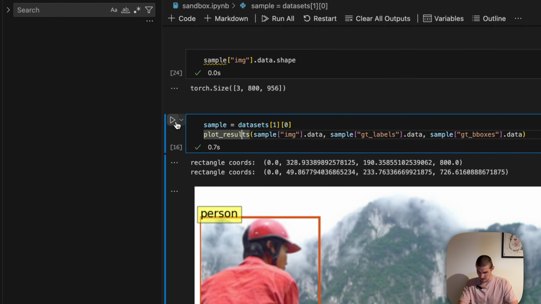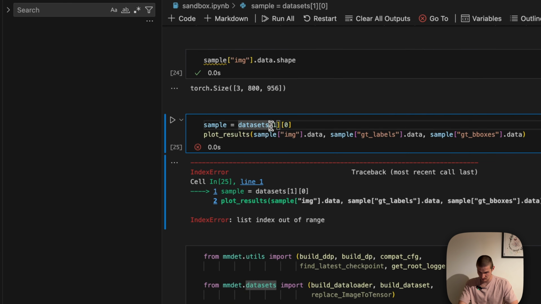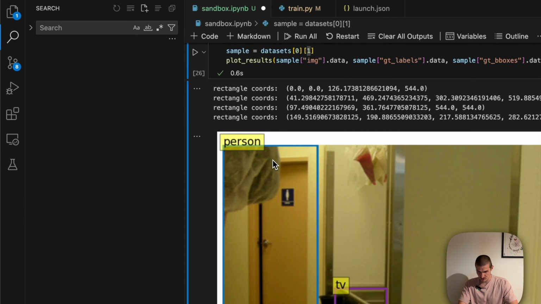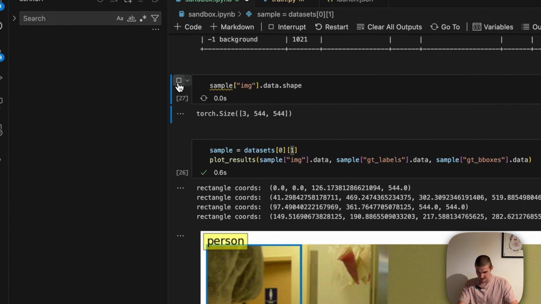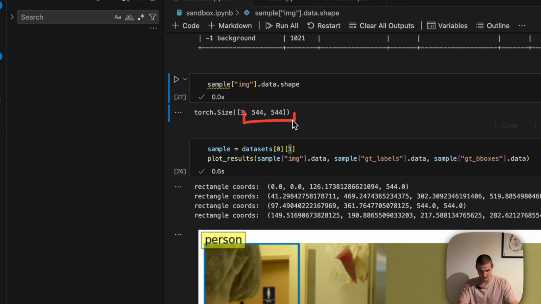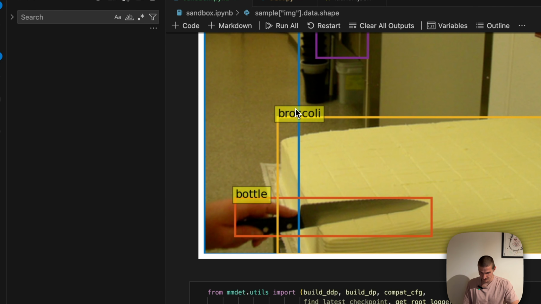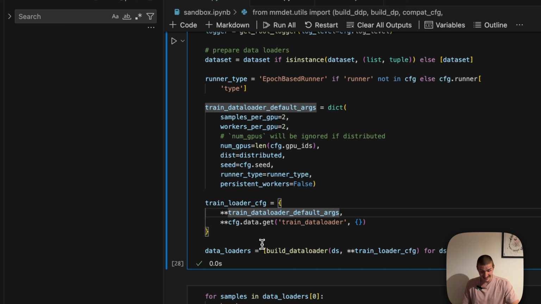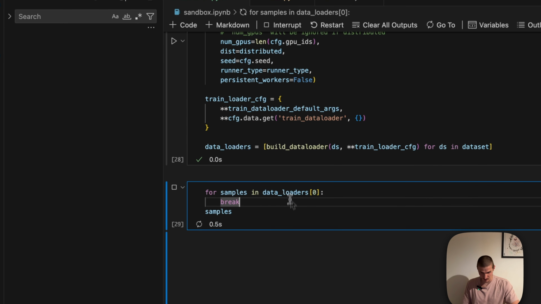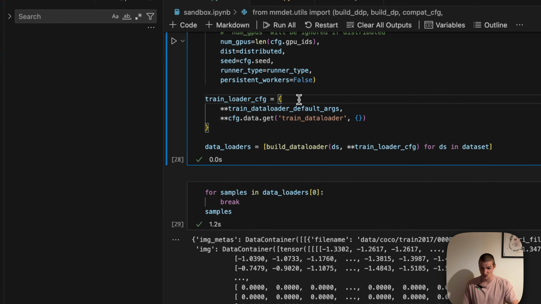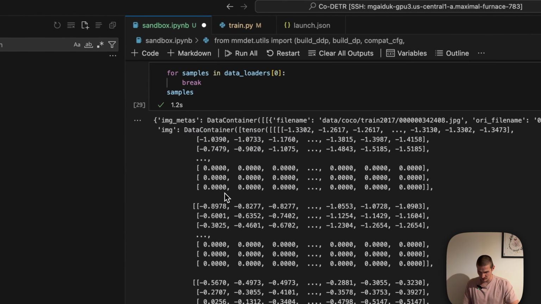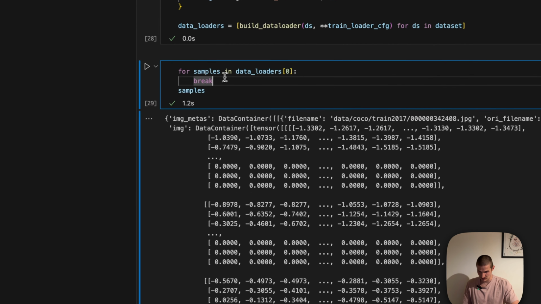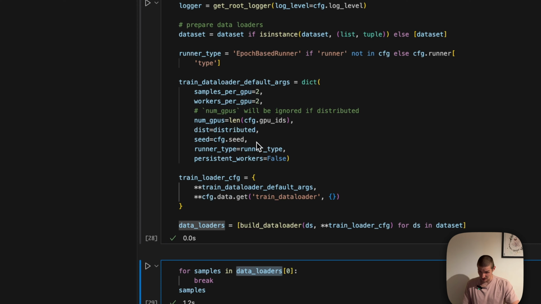And let me grab the second image, for example. So this is a different image, and we'll see that the size of the image is different now. So all of them will have slightly different sizes in our dataset. Then we have some more really important code that I'm not going to explain because it's just copy-pasted from the train.py script. And so here we have the data loader.